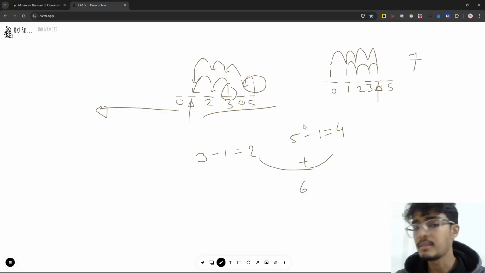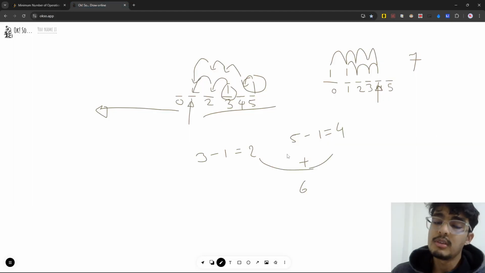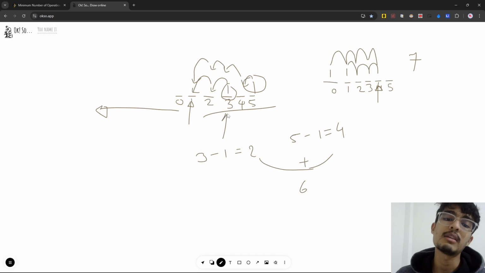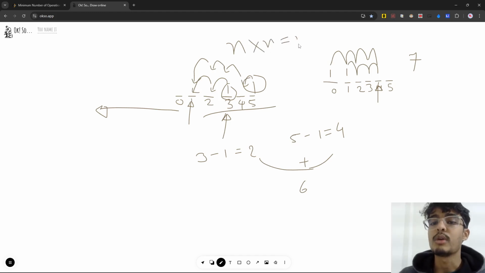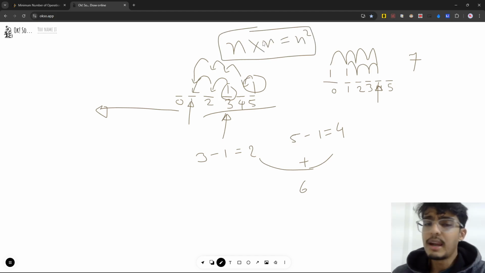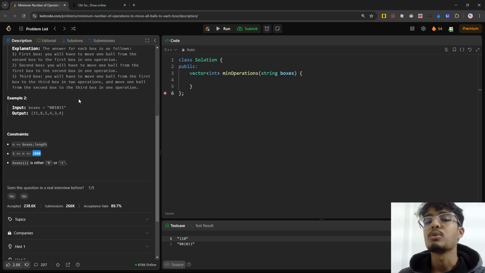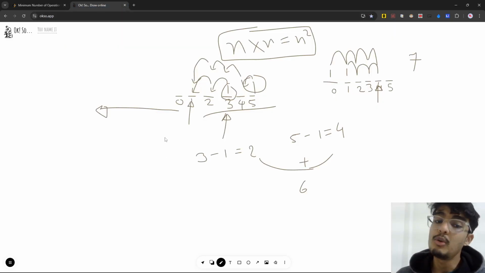That will be pretty simple. The time complexity will be n square, because for each index I am iterating through the entire array, and I am doing this for all the indices, so it is n into n, equal to n square. That will work because the constraints allow us to use an O(n square) algorithm. But we can do better here.